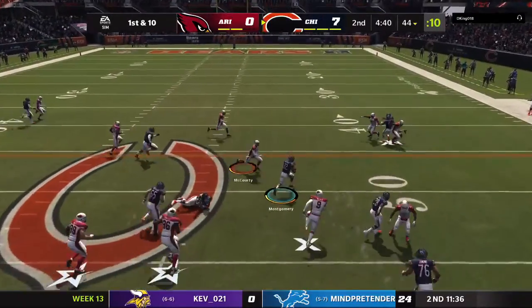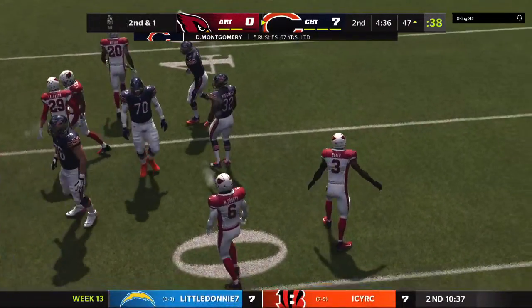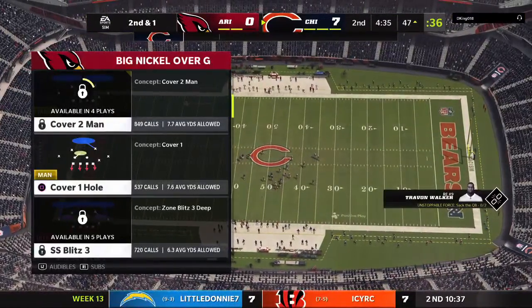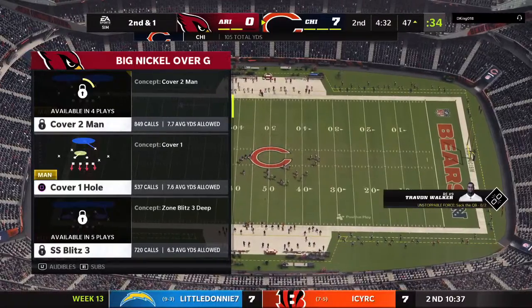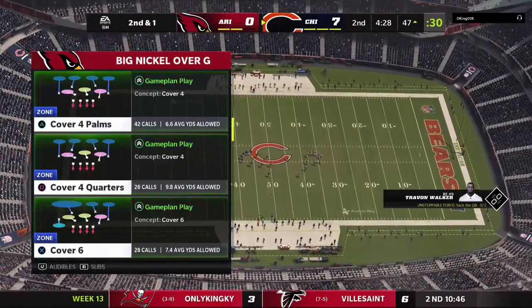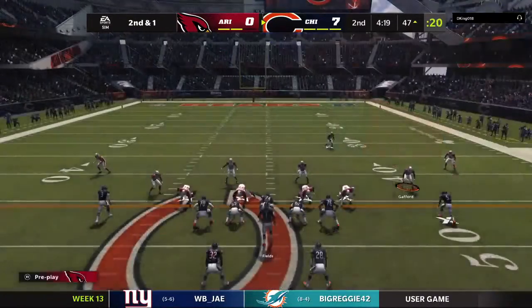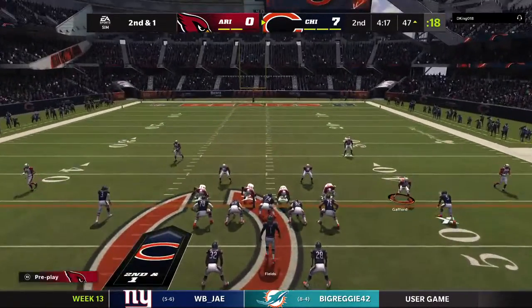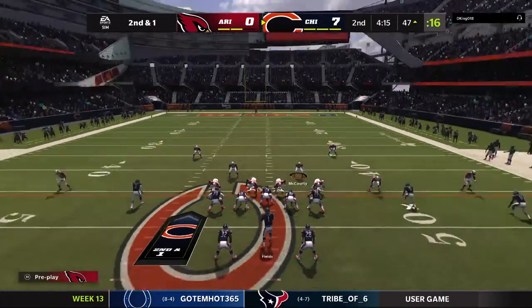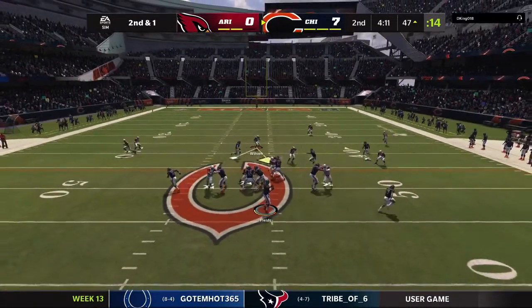A give to Montgomery out of the gun, and he'll get it across midfield and down into Cardinal territory. 67 yards rushing for him as he has been tough to stop here this first half. You talked about the need for them to establish the run early. They've been able to do that here in the first half, and that means that the whole offense has adopted that attitude and that persona. We're going to take care of this young quarterback. Let's all get together and run it and take the pressure off.